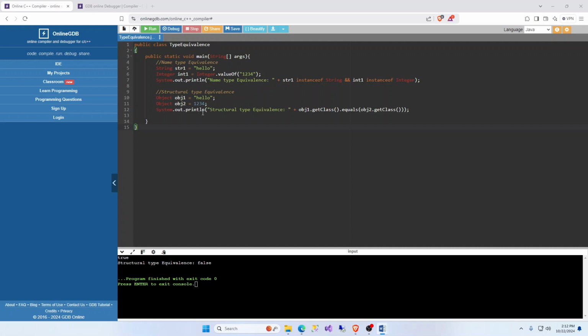What classes are those? obj1 belongs to the String class and obj2 belongs to the Integer class. Therefore, the output is false for structural equivalence.